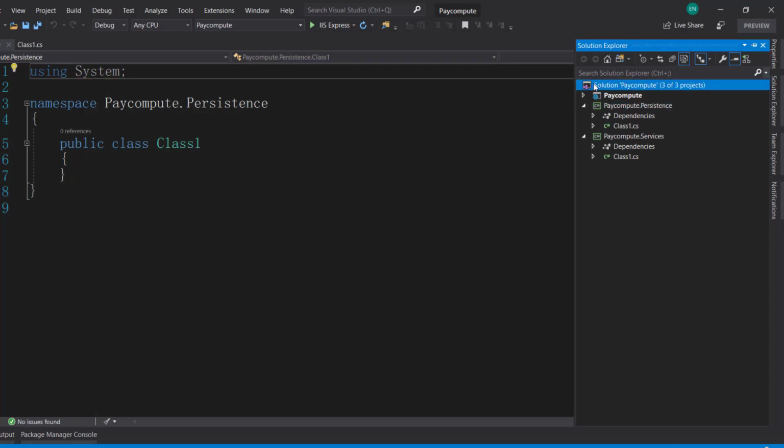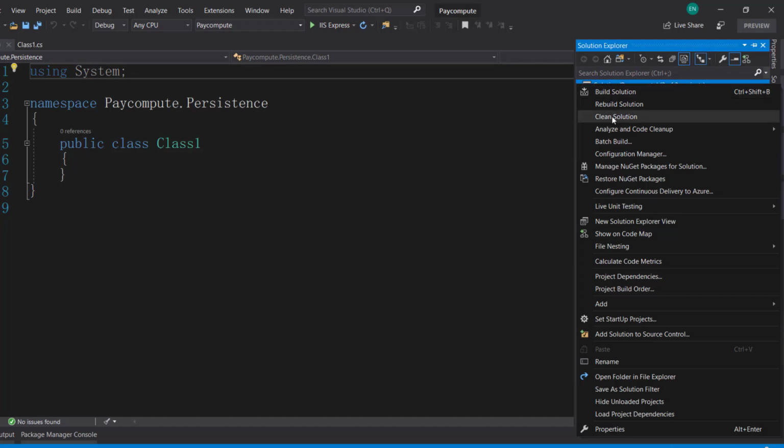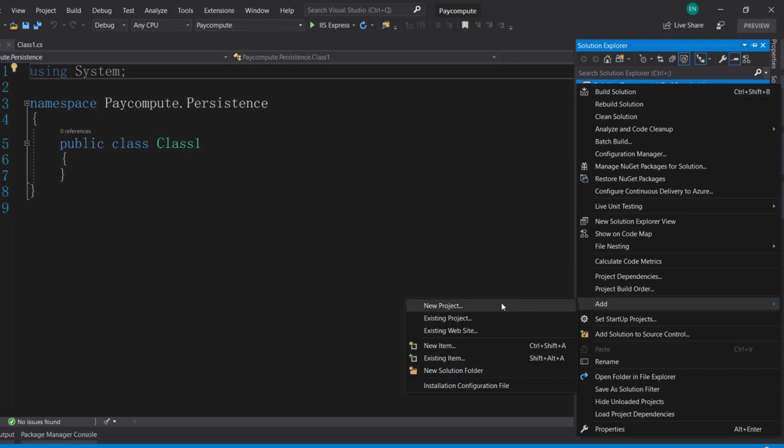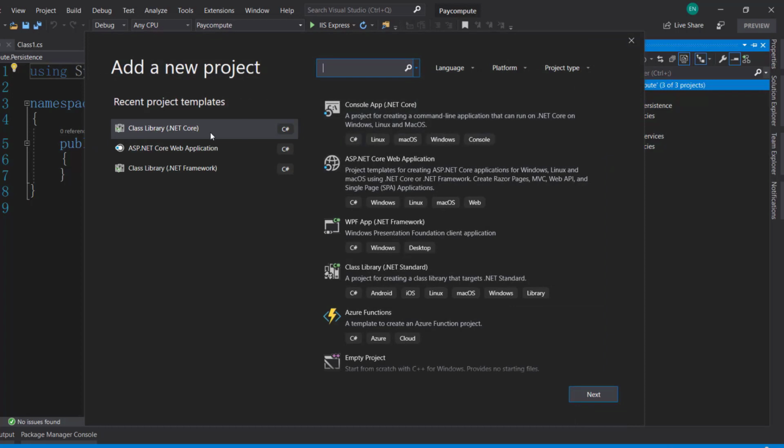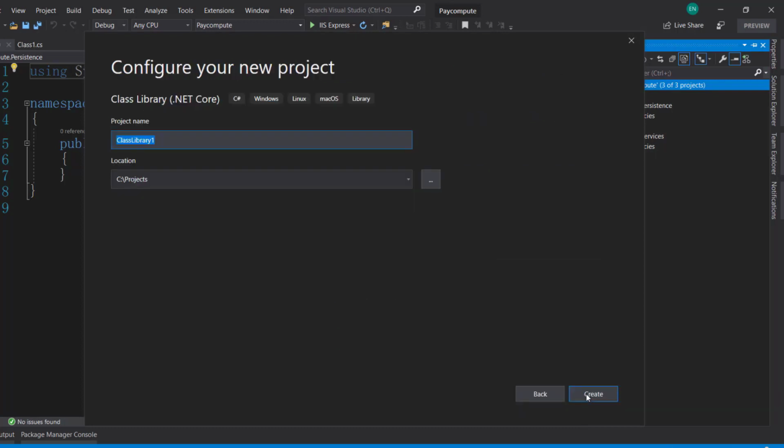So I need to add one more project to this. Right click on solution, add new project. It's going to be a .NET Core class library. Click on next, paycompute.entity. So this will represent my entity layer. Click on create.